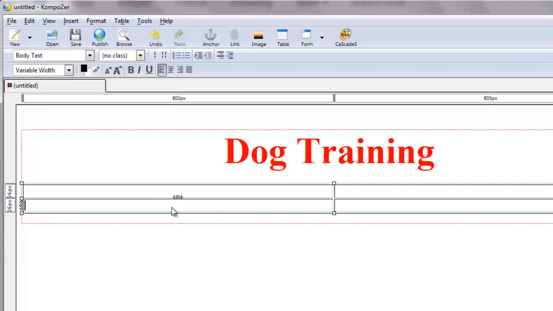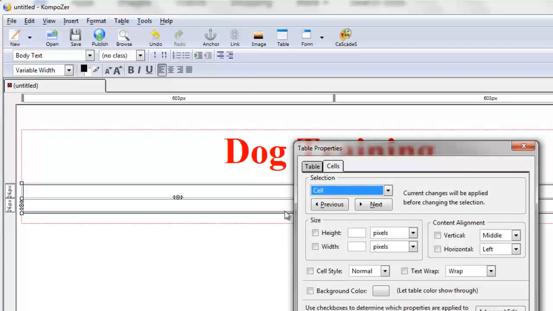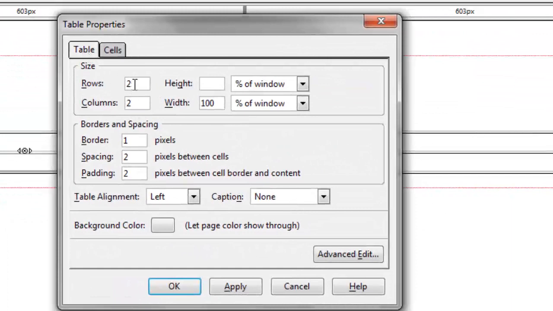If we right click here, for example, and we go to table cell properties and we go to table, we can add more rows. If we are not satisfied that it only has 2, we can always add 10. And if we're not satisfied by 2 columns, we could add something like 5. We could also remove the border. You can actually see the border here, but we can remove it so that the users do not see the border.